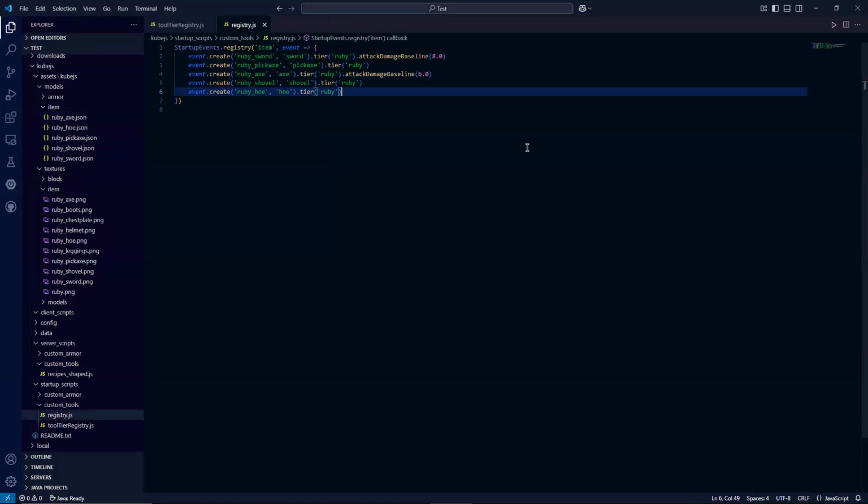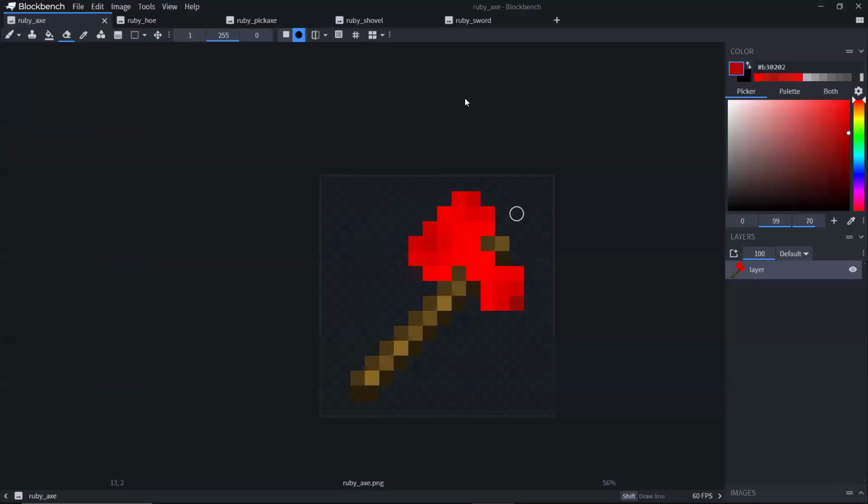So how did I make these textures? Well, I use Blockbench again. I can't praise this Blockbench software enough. This has been very useful since I discovered it to make these very nice textures, because there's lots of good tools. Someone like me that's not the best with textures can make something pretty nice in less than a minute.